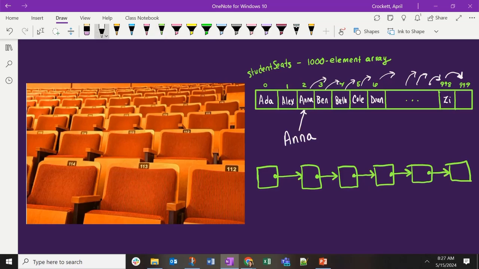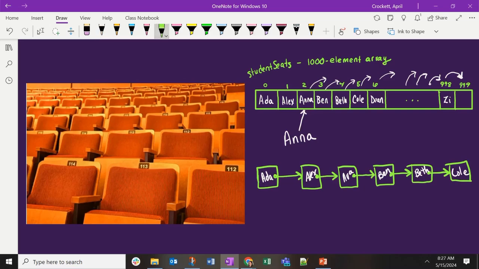And so these nodes initially would be in order alphabetically, just like the array was. So I want to write Ada, Alex, and then we had Ava, and then Ben, Beth, Cole, and so forth. Okay, pretend that just keeps going on.